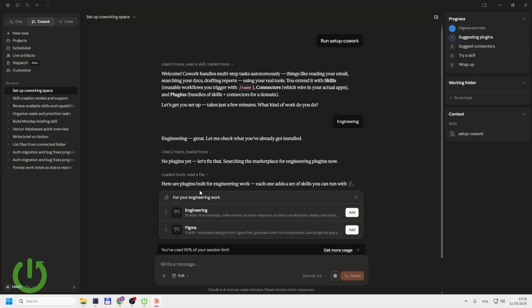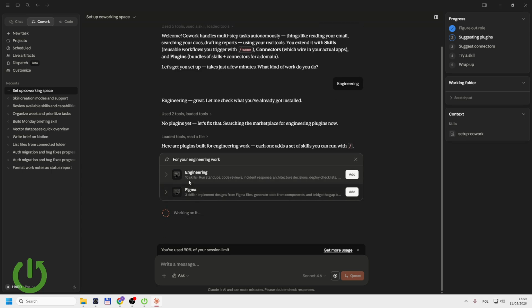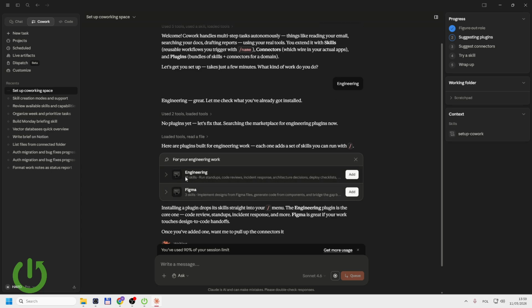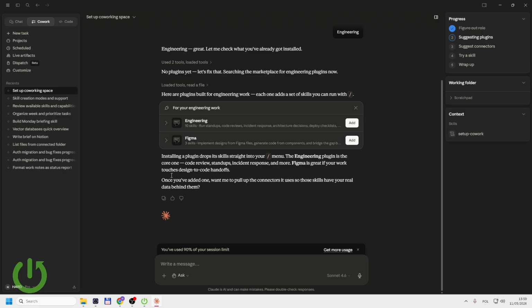Each one adds a set of skills you can run. So you have 2 plugins. Installing a plugin drops its skills straight into your / menu. The engineering plugin is the core one: code review, stand-ups, incident response, and more. Figma is great if your work touches design to code handoffs.